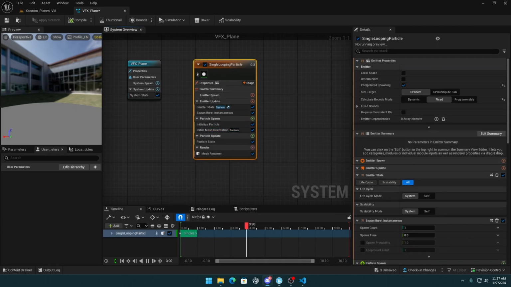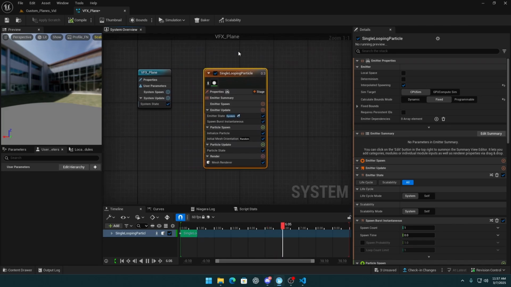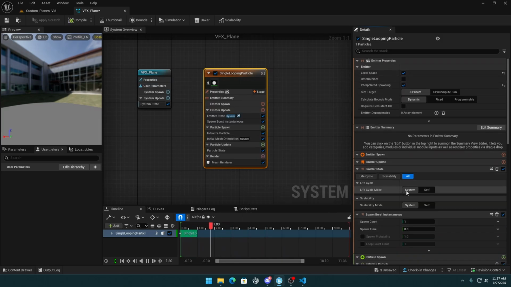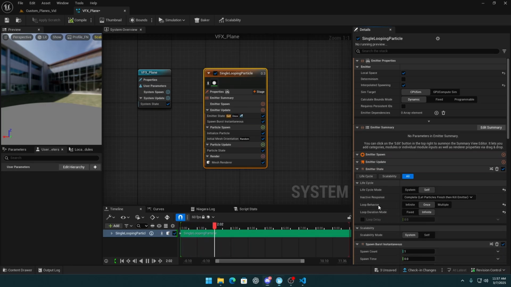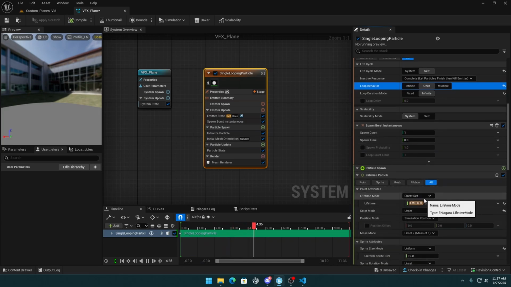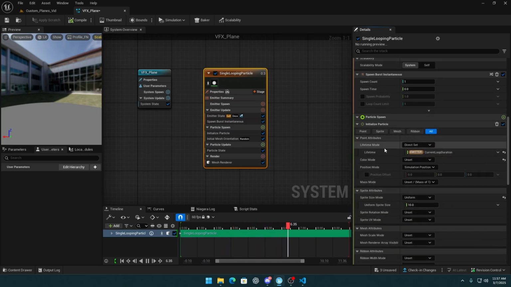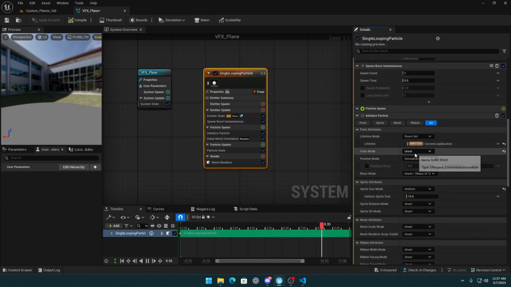Let's click on this main orange one. Set local space to true. Set calculate bounds mode to dynamic, life cycle mode to self, and loop duration mode to infinite. Okay, let's go down, and here it's all default.